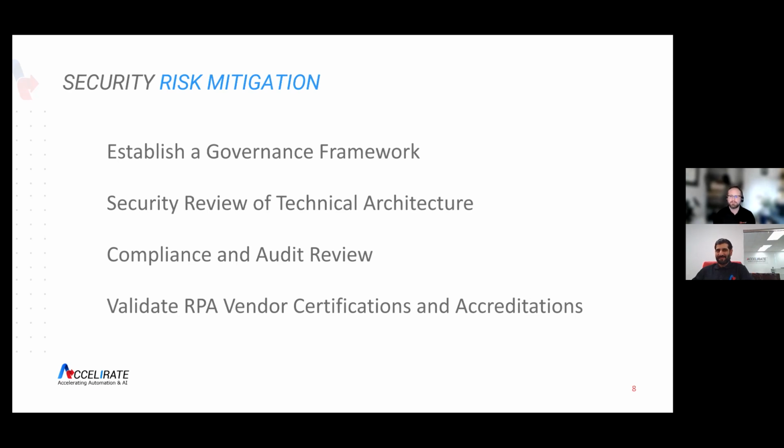And so, validating your RPA vendor. UiPath, we like to be humble, as we say, so we don't try and brag about ourselves too much. That being said, security is very, very important to us. We understand that regulated industries are going to use our software. Major enterprise customers are going to be using our software, and even your mom and pop shop, this could be vital to them. We want to make sure that our software is secure out of the box. And not only that, we give you all of the options to connect our software into your security stack, into your IT stack, so you can take advantage of all the good practices that you already have in play.